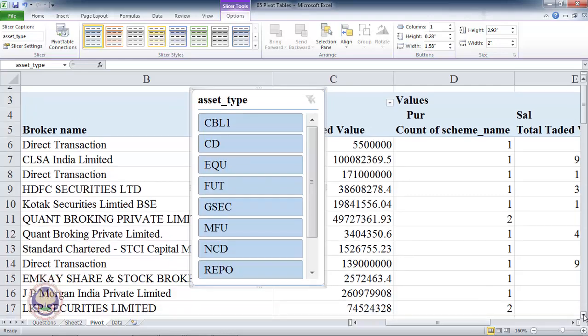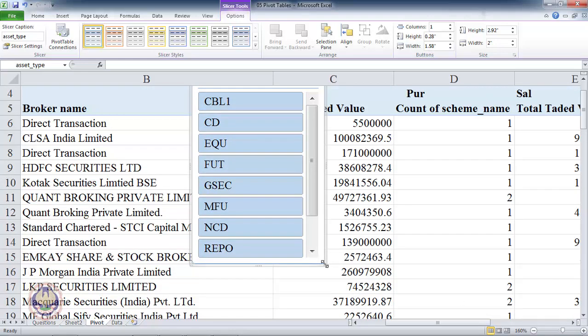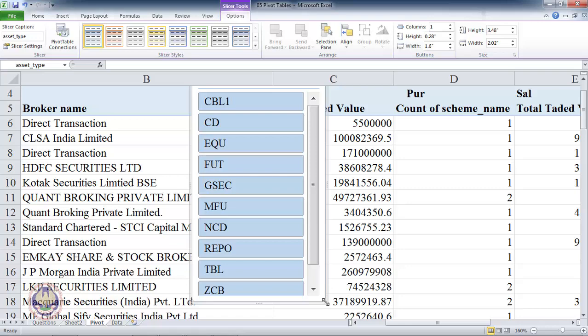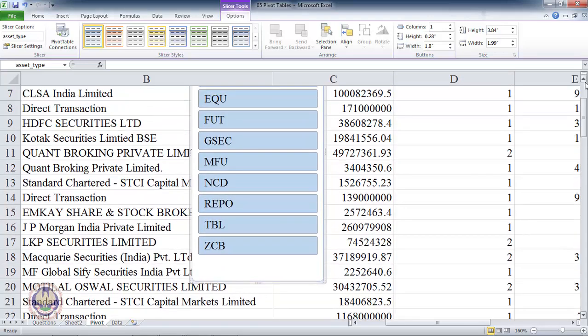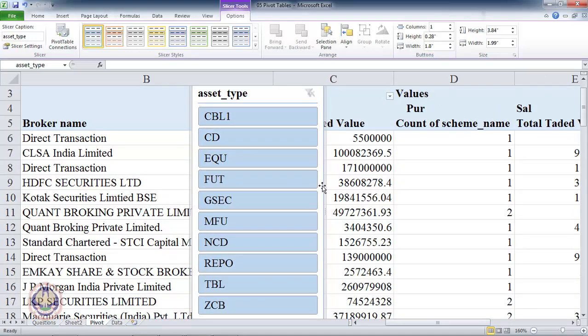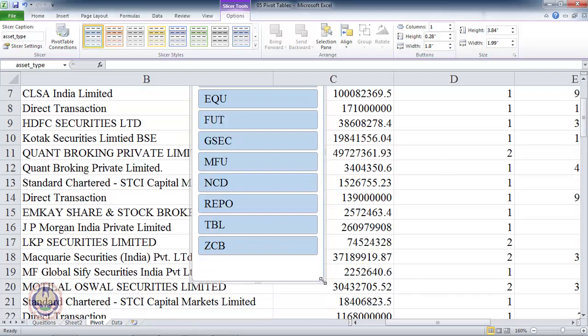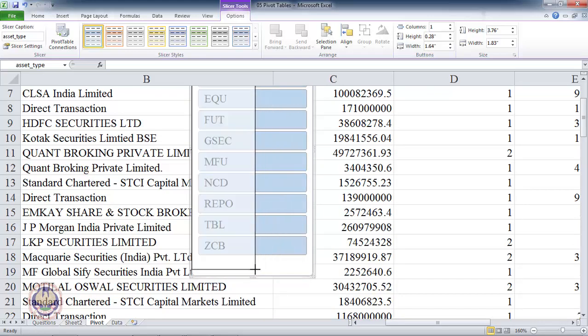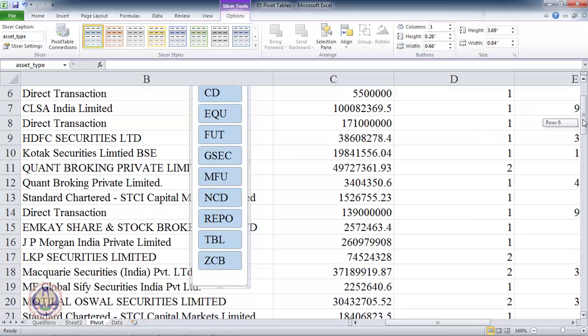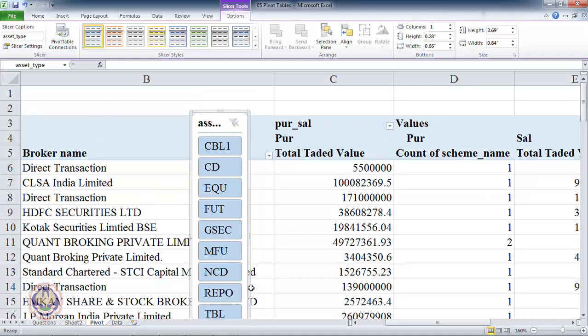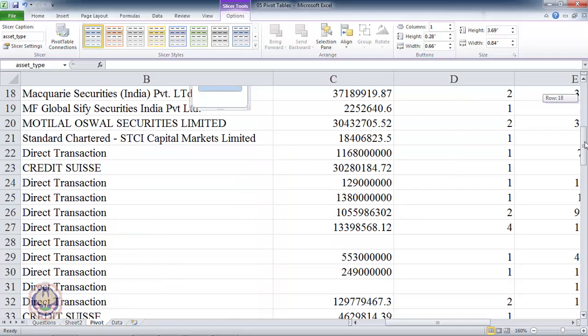You can resize this small window if you want to. This is there in front of you. You can make it smaller, taller, any way. I don't want the scroll bar, so I'll try making it a little taller and check whether I can remove the scroll bar. So I fine tune its height and now the scroll bar has gone. Another point I will consider, do I need it as wide as this? This is the default width, but maybe I don't require this kind of width. So I may make it a little slimmer. So I can have my slicer having this kind of a size, wherein I can see the different asset type values. I can quite clearly see my report as well. This is not blocking my view much. It is lying in front of my eyes.